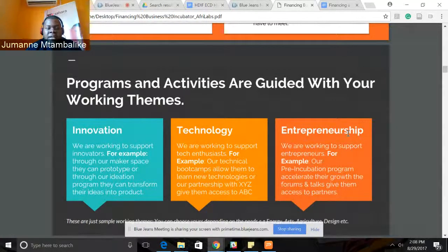So for example, through innovation, you can come up with a makerspace and try to do rapid prototyping for different ideas that are coming from different clients. And then for technology, let's say you can run a tech bootcamp for a specific client. Let's say maybe IBM is coming in with a new product in the market and they're looking to sell it in your country or in your city. And then you can tell them, hey, let's run a 2-week boot camp to inform tech guys from corporate sectors about your product. And then around entrepreneurship themes, we used to do the same thing, maybe partnering with a private bank or a local telecom company and helping them to run a competition so that they can build their brand or as part of their corporate social responsibilities.